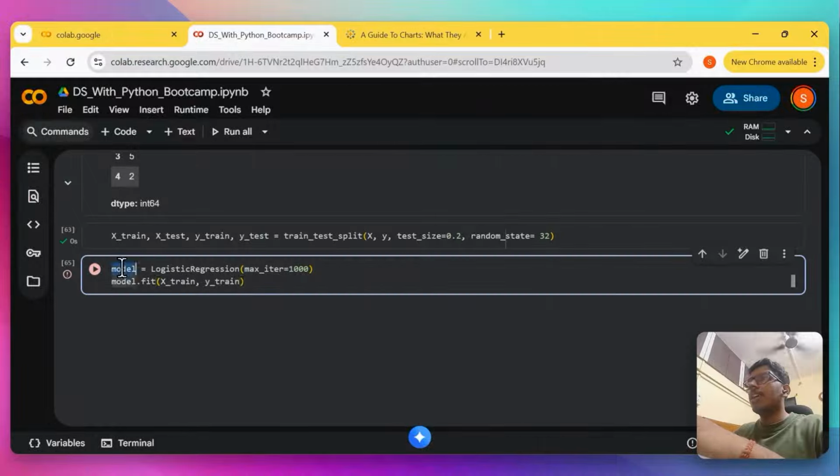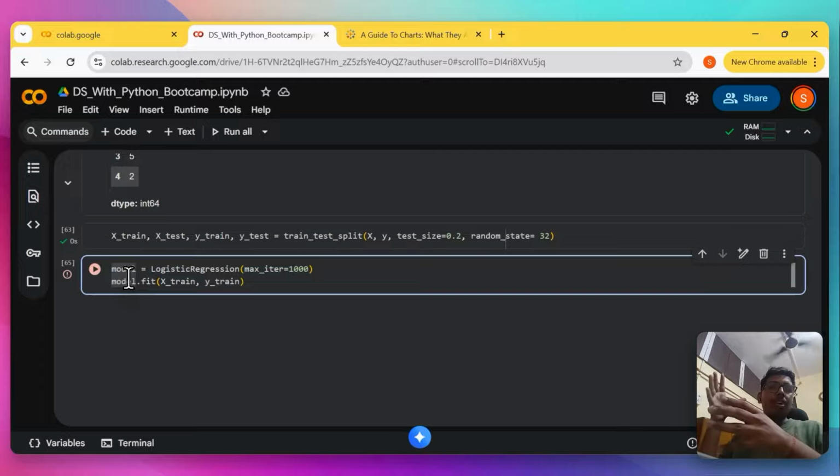See, I have declared a logistic regression model, and I've given a parameter which is max iteration. It will not iterate, like a learning iteration, which we call a cycle basically, more than 1,000 times. And I'm fitting this model. Basically, I'm first creating a blueprint of my model: what my model will do, how many iterations it will have.